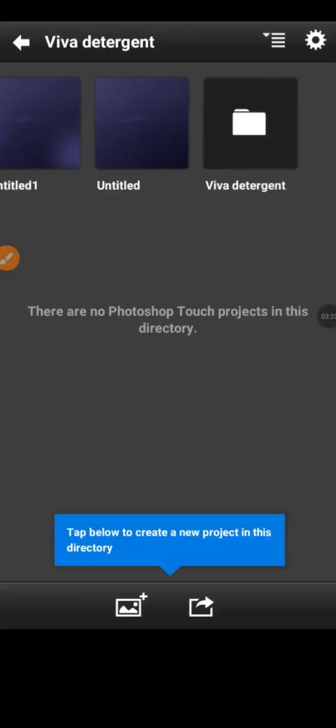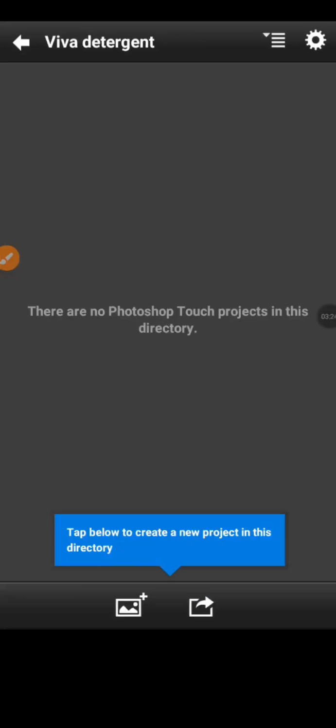If you tap on it, any design, any manipulation or effects you carry out will simply be stored under this Viva detergent. So that's that for the folder creation.